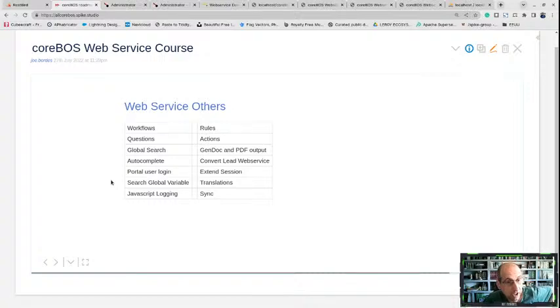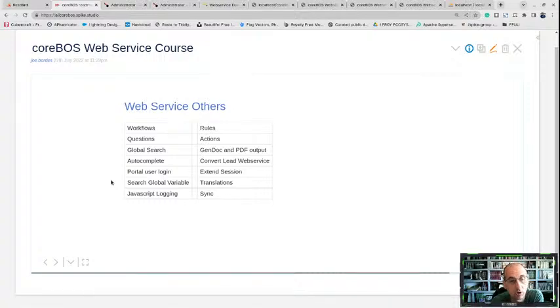We have business questions. We have a whole API where you can call the business actions, the business questions, the rules, the decision tables. Very powerful. That means that somebody can create a whole decision table in coreBOS, and you, as the web service API consumer developing the front end or the external application, when a user needs to make a decision, can give it the parameters.